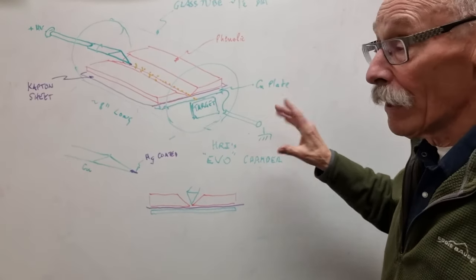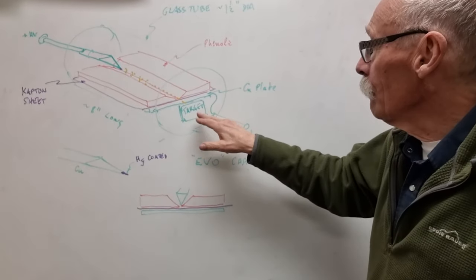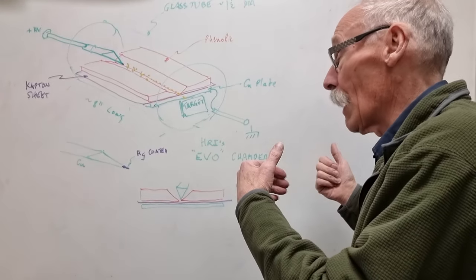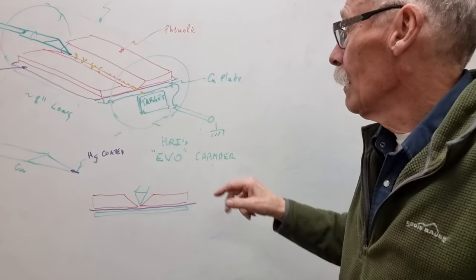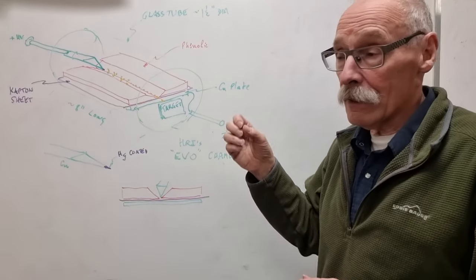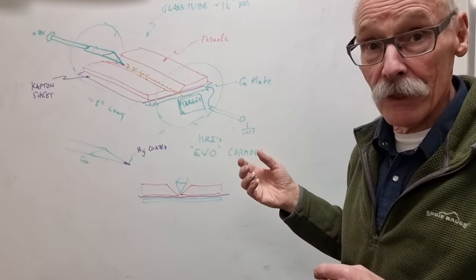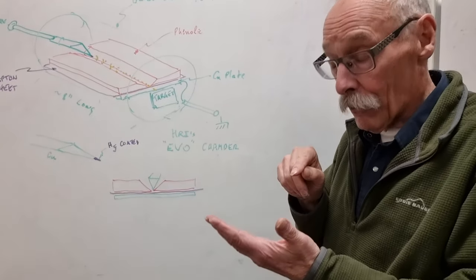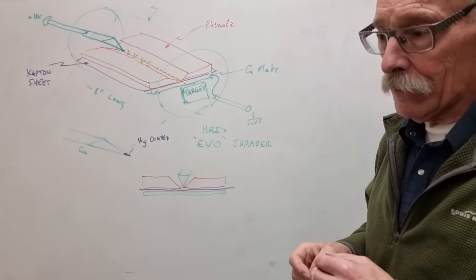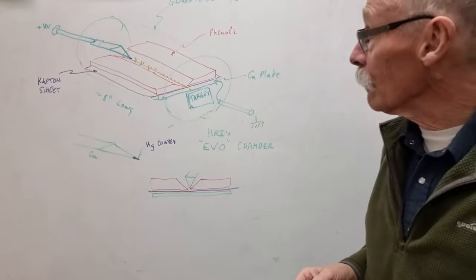Anyway, this was one of several versions of Ken's test setup. So what we did was take a look at the energy going into the capacitor and going into the system. And we then could take what the damage was in the target—usually it was alumina or something like that—and take a look at the size and the depth and the splash and things like that. And make a rough estimate of the energy that would have needed to take place to make that physical damage if we were to assume standard thermal or whatever processes, and compare it to the input energy.